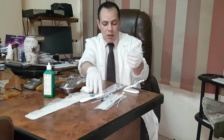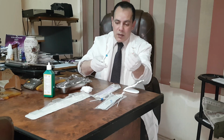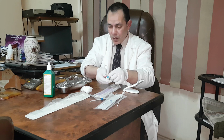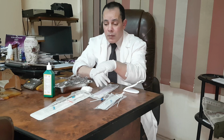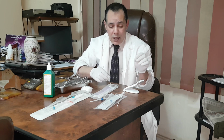This is the IUD, how it locks. And this system is called the Mirena system, or levonorgestrel releasing intrauterine system. Of course, it is suitable for patients who have heavy menstruation with the copper IUD. Mirena could be a good choice for heavy menstruation because it makes the menstruation small in amount.